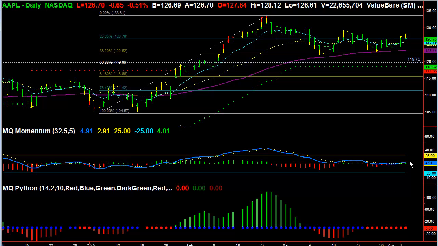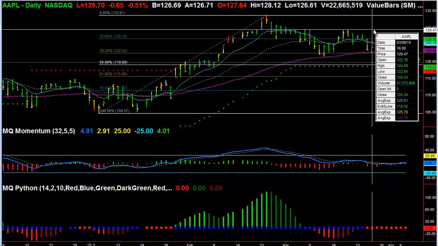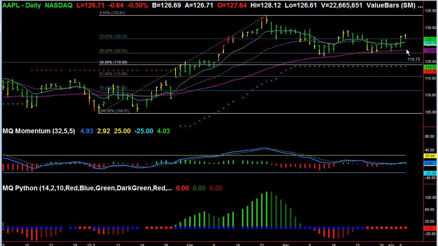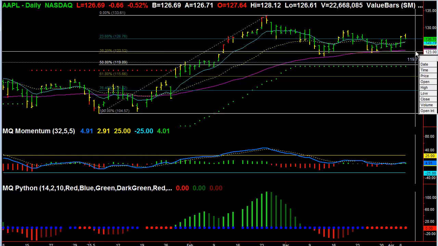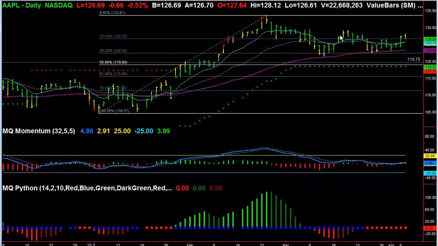At this point, because momentum is not giving us any indication that the breakout seems to be weakening here, we look to still stay contained between 130 and 123. Okay, the one thing that's nice about that is the fact that we can bounce back and forth. It gives us very good credit spread trading levels, as well as some general direction if the general market breaks higher or lower, provided Apple goes along with it.